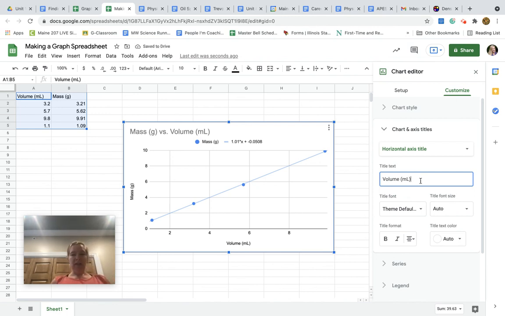So that's a really quick tutorial on making a graph. Use the XY scatter to plot the points, label your axes, include a title, and then you can have it insert a trend line, and you can even have it show you the equation, and that can be a quick way to find the slope. So that's a quick way to use Microsoft Excel.